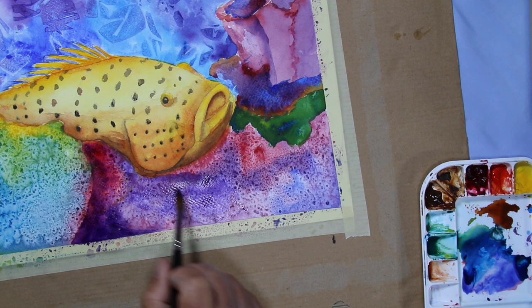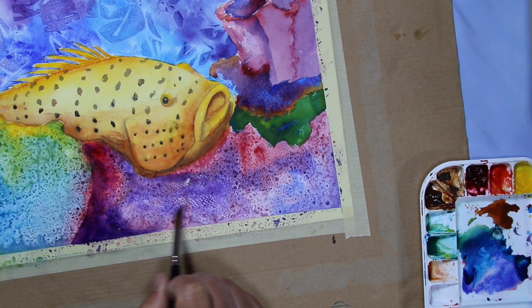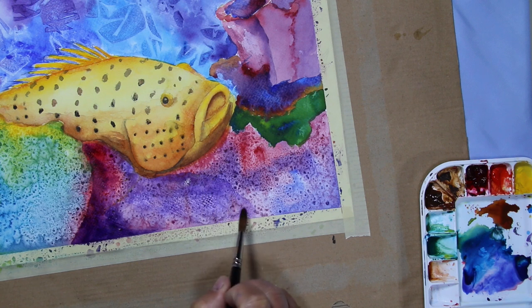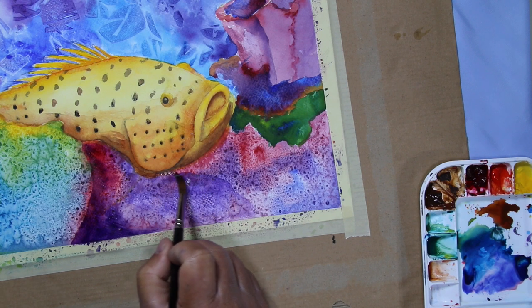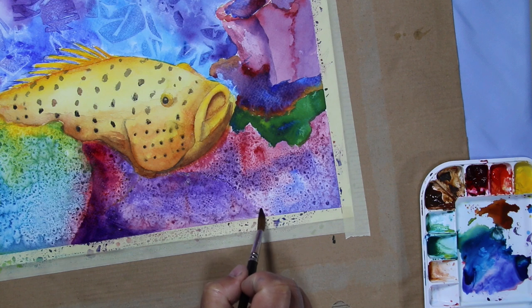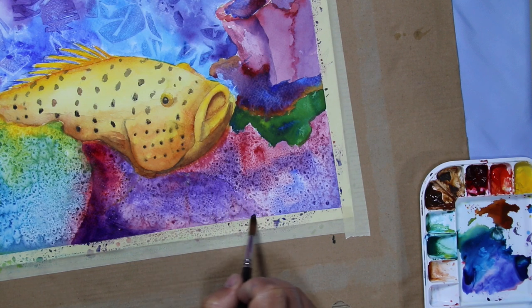somewhere underneath this fish. Now, because the coral is textured, you don't want to create a nice clean line because it'll look weird, right? The shadow is going to follow the bumps of the object that the shadow is being cast on. So if I did a really clean straight line, it wouldn't make sense. So I'm trying to suggest where the shadow would be in the general shape of the fish, but I don't want to create an outline.